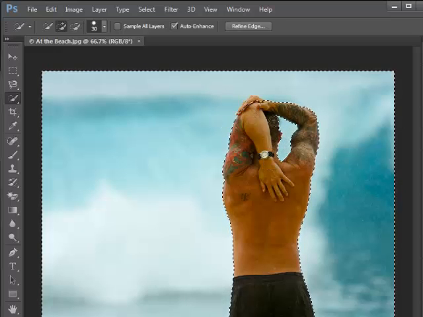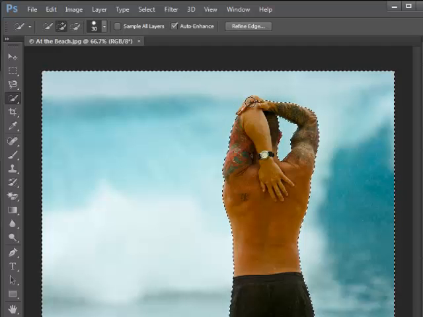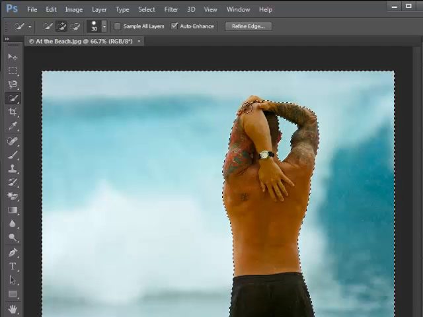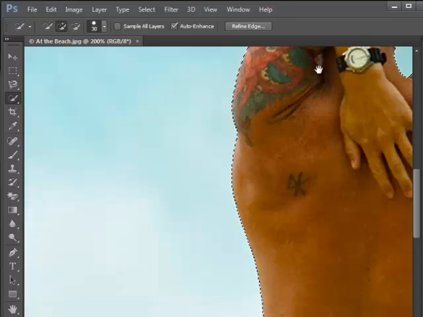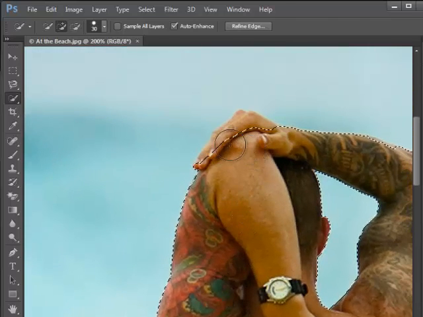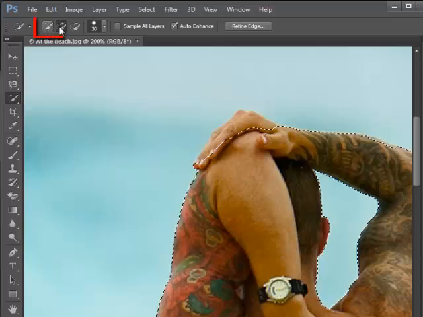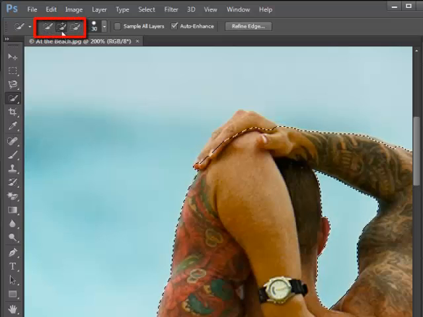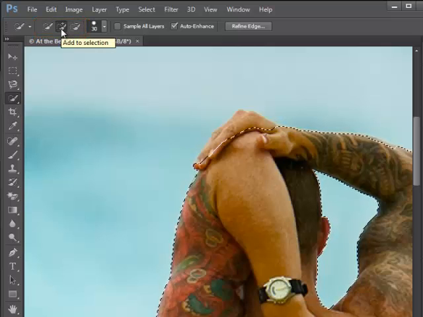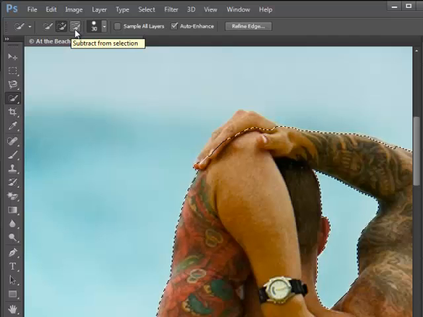You'll also notice that up in the top of the picture, his hand did not get completely selected. So let me just zoom in up there. By default, when you made your initial selection in your options bar, it goes to the Add to Selection option. You've also got a Subtract from Selection. Also, one thing I forgot to tell you, always, let's just deselect this.